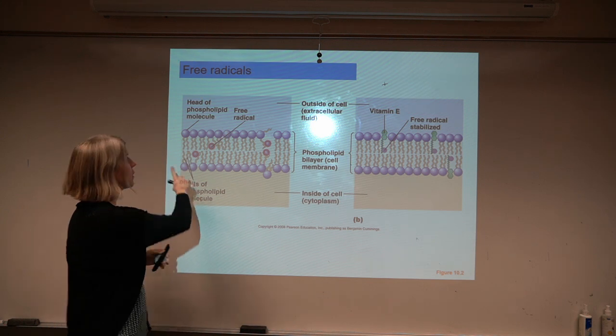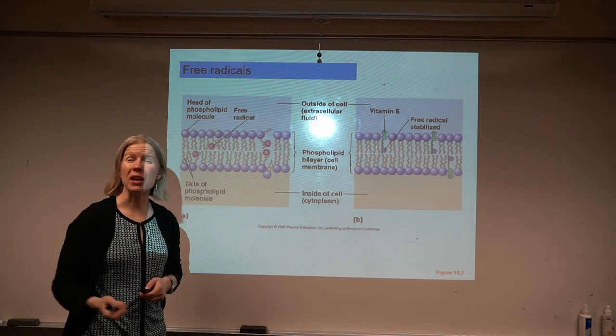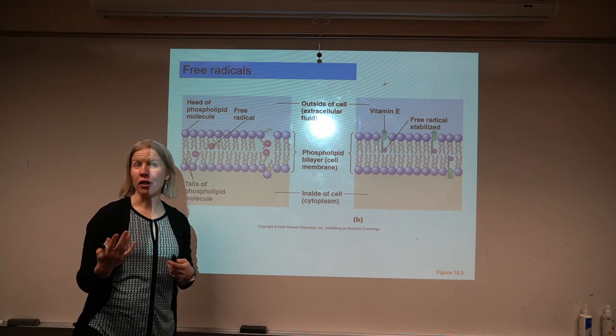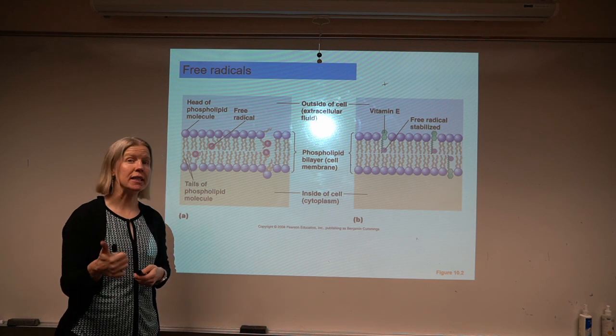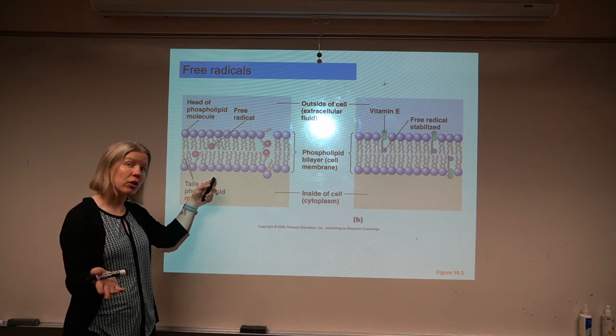They'll typically steal it. This is showing you a cell membrane. They'll try to steal electrons there, maybe even from DNA. And so they can be very damaging, right? They're part of the aging process, whether they're damaging DNA or damaging cell membranes, right? That's leading to things like wrinkles.